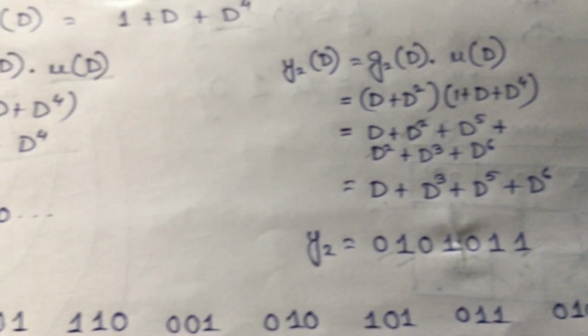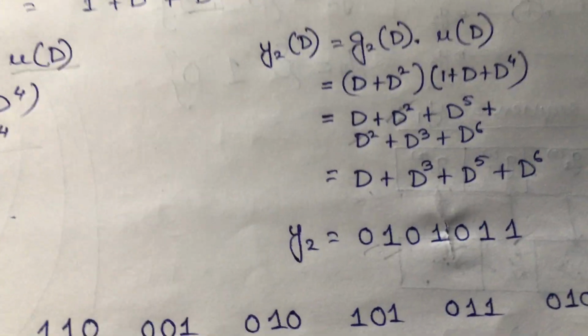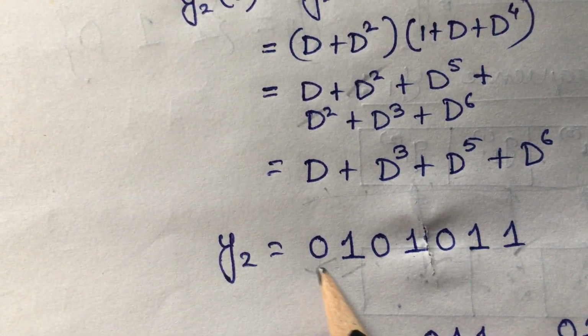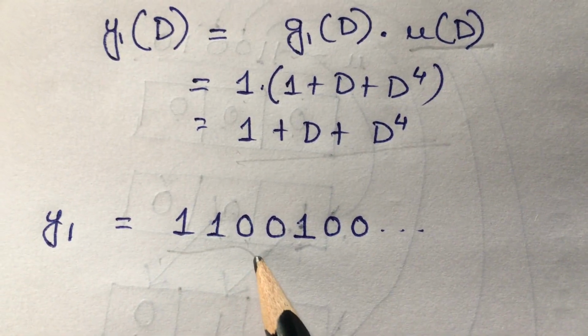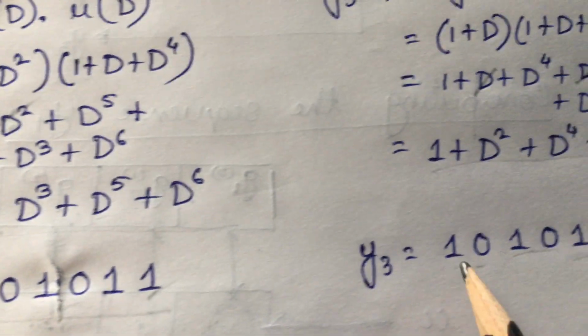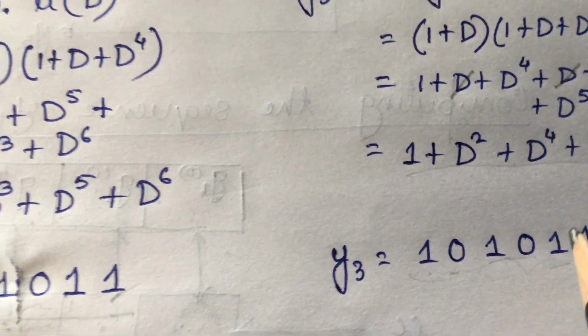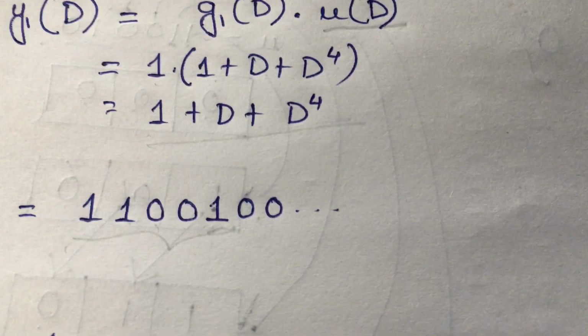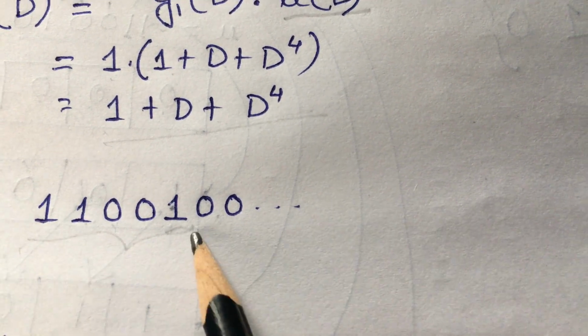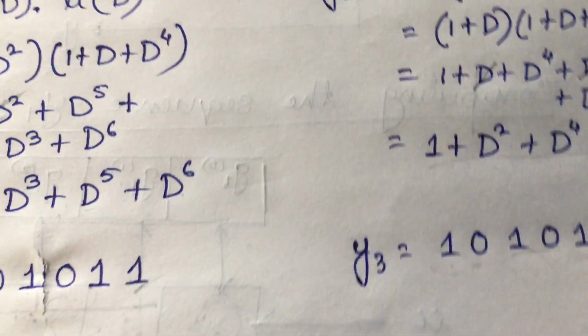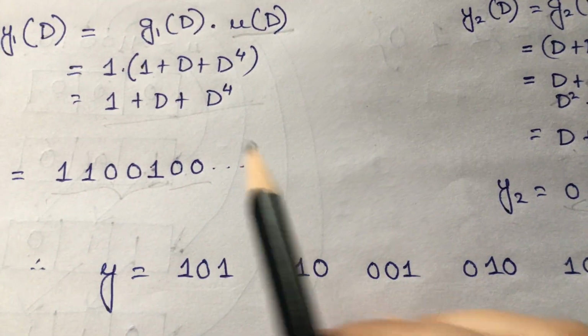Now I already have the 3 output sequences. Now this is the longest output sequence, it has 7 bits. This initially had 5 bits and this initially had 6 bits. So in order to make all the sequences of equal length, I have added 2 more zeros over here and I have added 1 zero over here, and finally I get the output sequences.